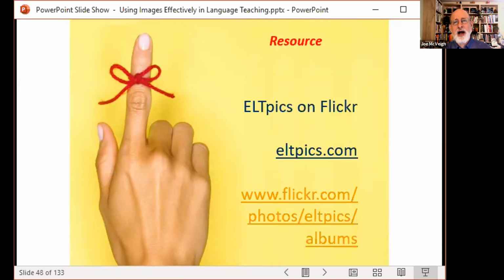Well, what's one of the big problems of getting images for, well, okay, Marissa is only responsible for ELT chat, but ELT Picks came from ELT chat. So you're the grandmother or the godmother. One of the big problems of finding images is finding images which are not copyrighted, which are permitted to be used. And what these teachers did was they said, hey, let's pool our resources because the best pictures are the ones that we take ourselves, right? Because those don't have those rights.